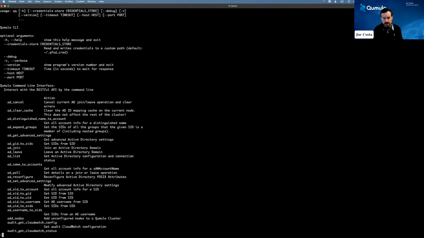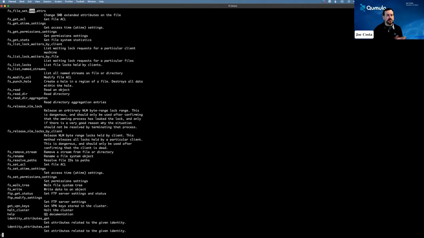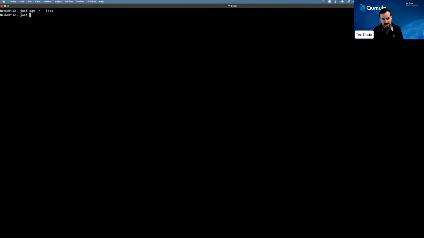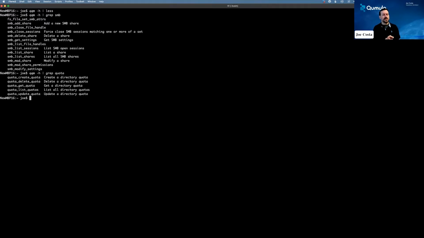This way I can go up and down and I can search for SMB here and it'll tell me things that have SMB. But the one that I actually do the most is that I pipe it into grep and then I type in the broad category of commands that I'm looking for. So the one I was looking for is SMB. So this returns everything that has SMB. But then let's say I want to look at anything that is related to quotas. I just type quotas, or quota in singular. There's all my different commands.